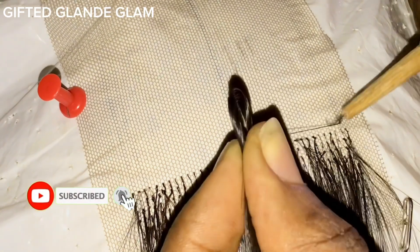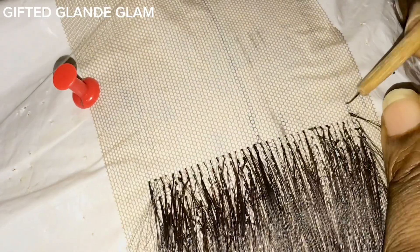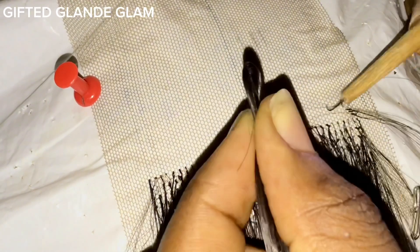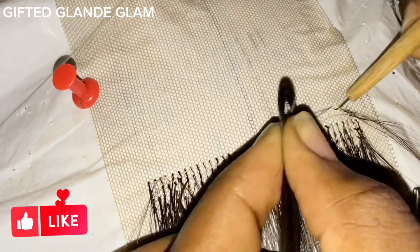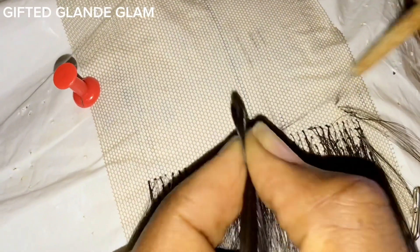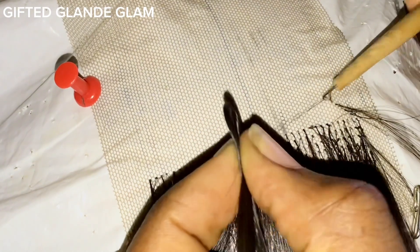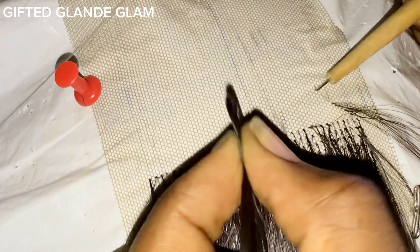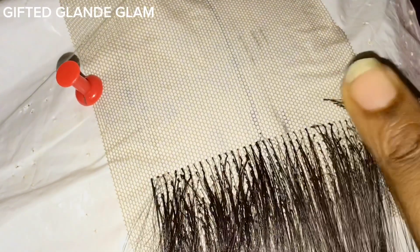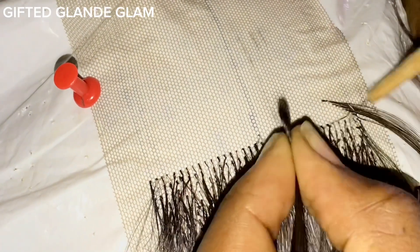The pattern we did before was the horizontal ventilation pattern. Now I'm switching to a different pattern — the diagonal pattern. I'll be going in a diagonal direction now and will continue like this until I get to the place I marked for the center pattern. If you notice, I am not skipping any hole here. When I'm done with a row, I'll skip a line, then vent on the next line.